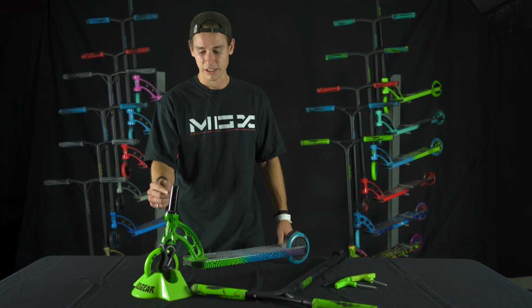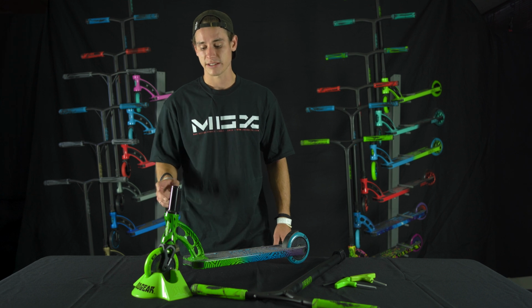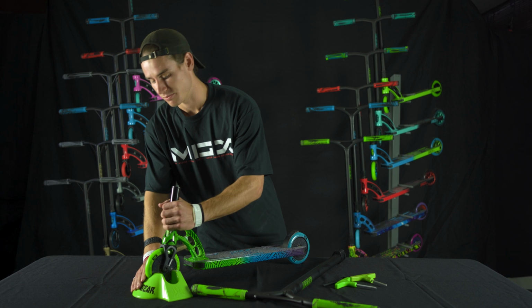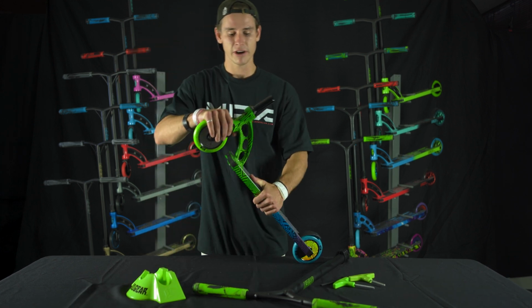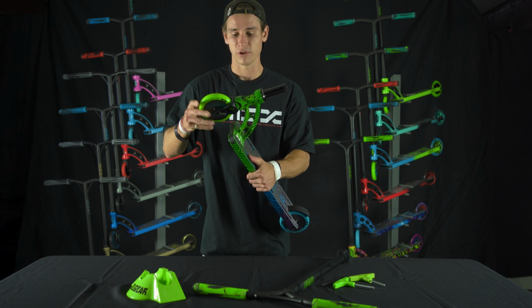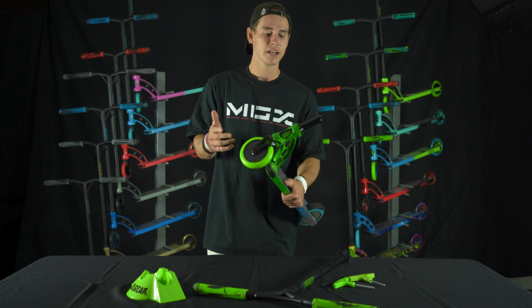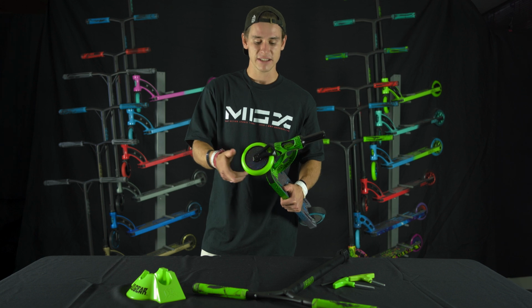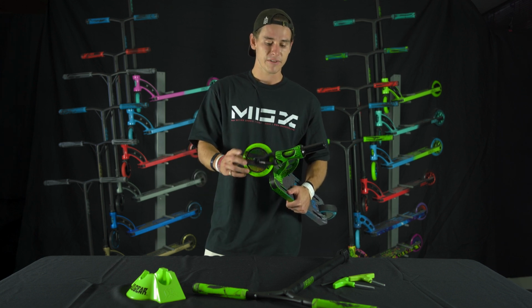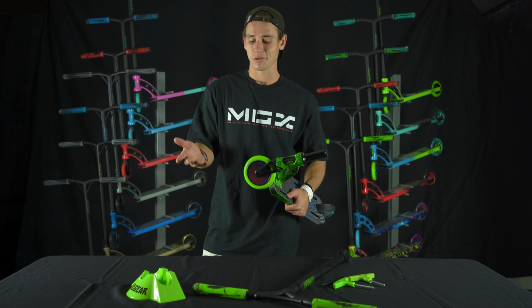You might have to check the compression system to make sure that it's not too tight or too loose. Let's check this one. Okay, good example. As you can see already, we have a little bit of a wiggle with our compression system. We're running IHC right now, and this can happen very easily. It's not something that's uncommon. It's also not dangerous in any way, but it's very easily fixed. So that's what we're gonna run through.